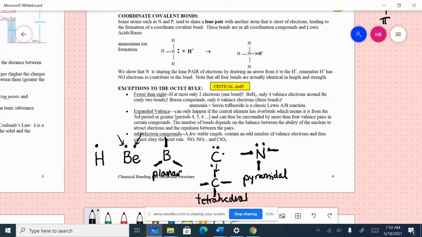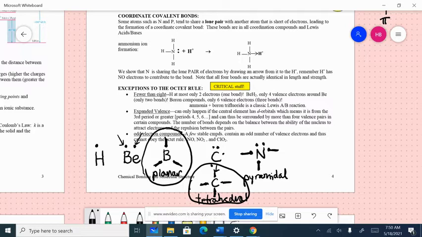So nitrogen is highly electronegative. As long as he's bonded to somebody who's less electronegative than him, then he will be a polar bond and polar molecule every single time. So you can't have symmetry with this guy. So this guy can have symmetry, this guy can have symmetry. He can never have symmetry.